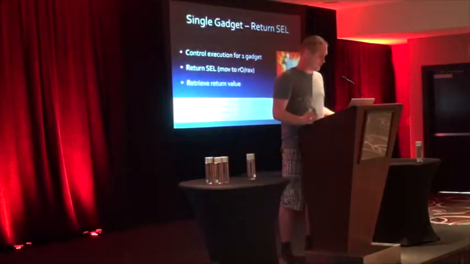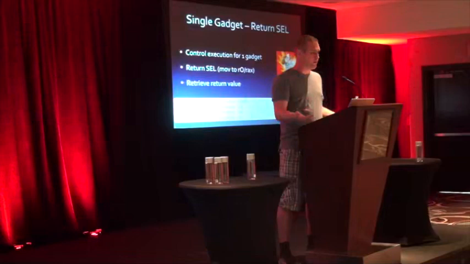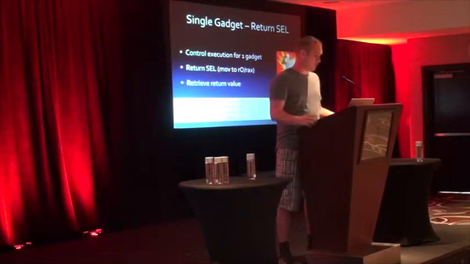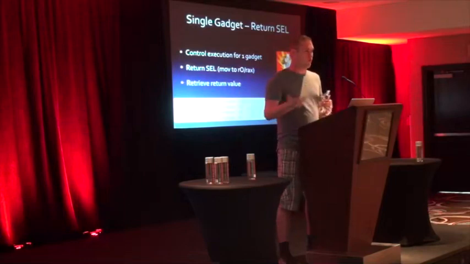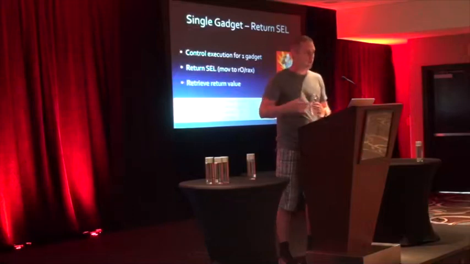The first way you can use this is to take just one single gadget of execution and return the selected value that was loaded in the registers. So for example, when Objective-C message send finishes on a 32-bit platform, the ECX register contains the value that was passed in for selector, right? So if you control execution at that point and branch to a gadget like the one on the slide, you'll end up with ECX moved into the return, and then the method will just return the full selector value. And so if you're exploiting something where you have control of that return value, you've now just generated an info leak, right? And you can use that to re-trigger the bug with the cell value that you know.